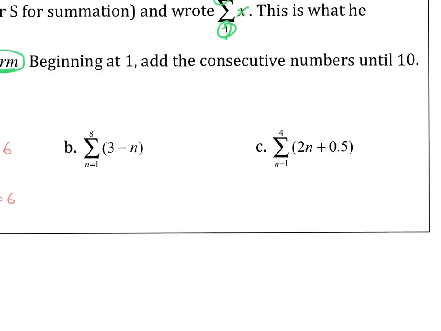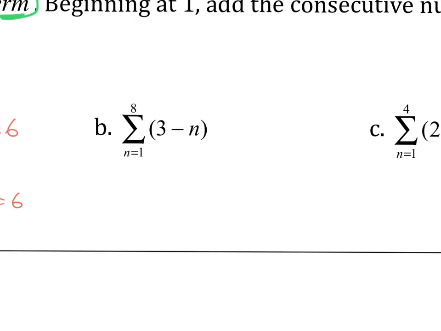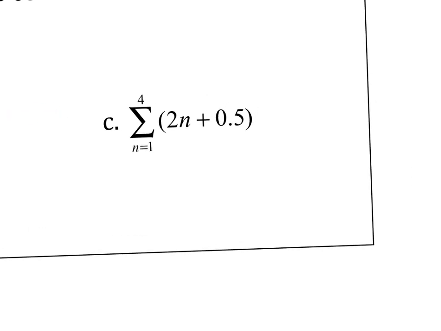All right, for our purposes, we'll finish this up real quick, just to show you the work that's happening. When I substitute in a 3 minus a 1, I get a 2. Then I get a 1. Then I get a 0, all the way up till I get to negative 5. And the sum of this is negative 12. This one over here is only adding a few numbers together. So 2.5 plus 4.5 plus 6.5 plus 8.5. And do you remember what I got on that? Was that 60? 22? Okay.